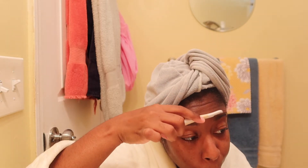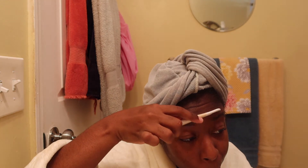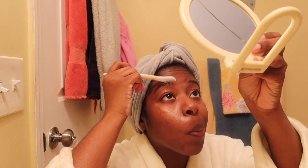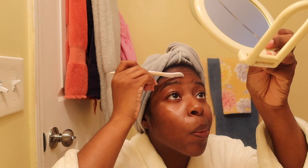I'm applying it now to my eyebrows as well, because this is how I trim and define my eyebrows — I don't really like getting them waxed. I do have a smaller dermaplane razor that I use, but I was already using this one. I've been doing this for a while; you just want to take your time, do not rush, go in small sweeping motions and you'll be fine.